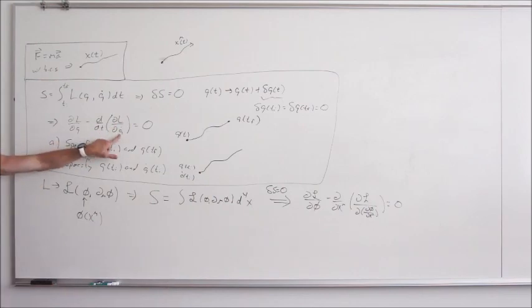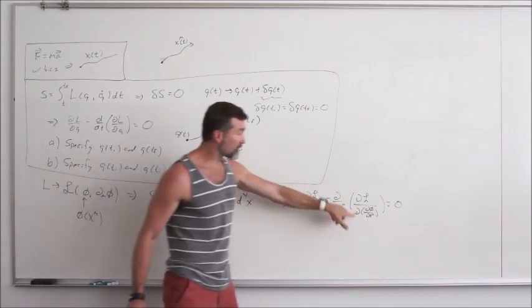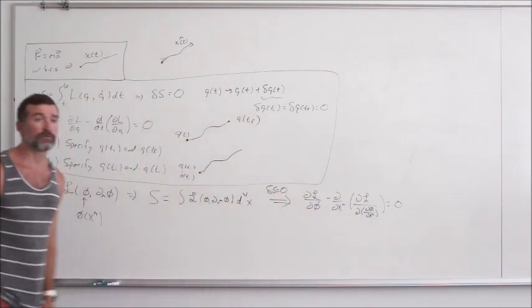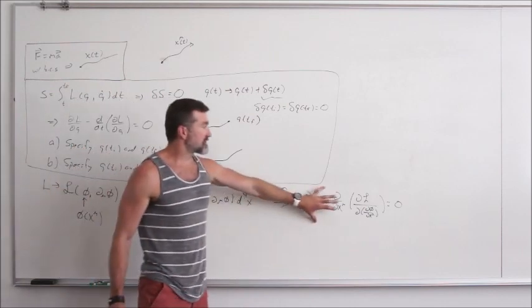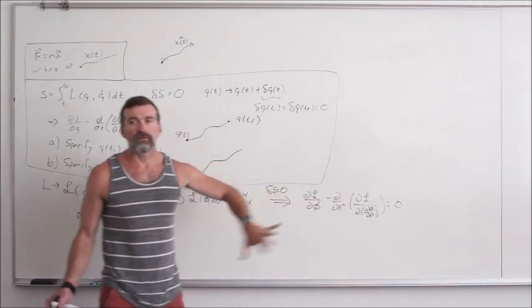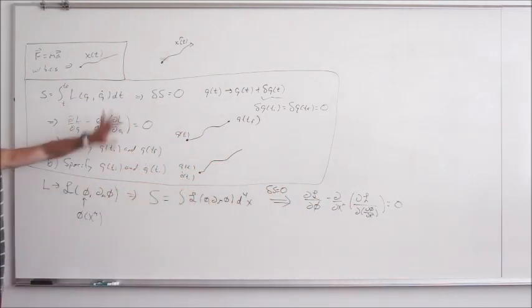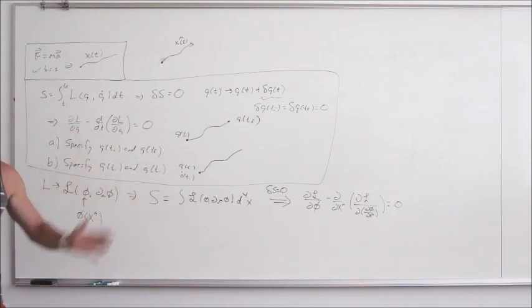And then the derivative with respect to the generalized velocity is just now a derivative with respect to the derivative of the field. Okay? Again, this is rigorously defined. I'm just showing it to you by analogy to connect it to something you're familiar with so that we don't have to take the time to try and do this.